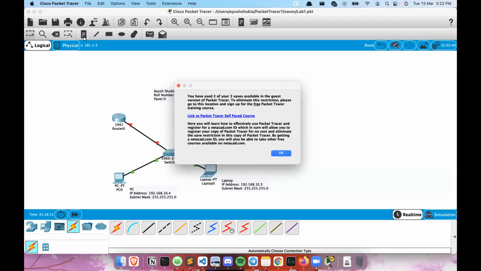Yes, sir, I've just clicked the save button again, so no new file has been created. Okay, let me find a way out of it. I'm not very sure if we can register as a Gmail user with Cisco, if they can allow us to save more files, then let's see. Which version is this? 7.2, I guess. 10.2.2. Okay, fine. We'll see. For now, you can close this, and we'll see what to do.